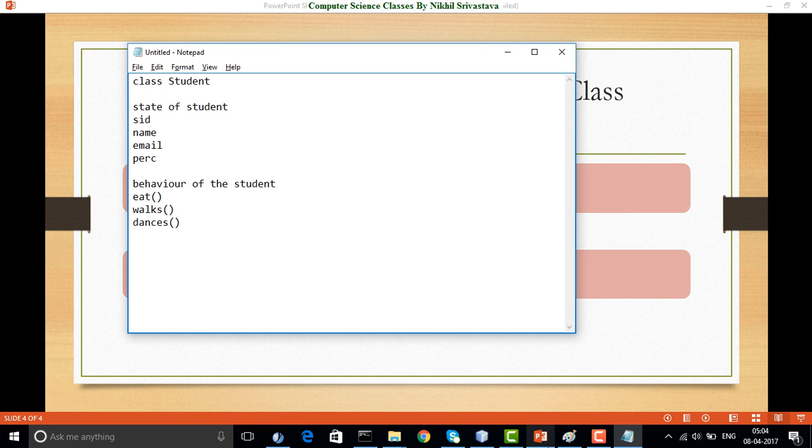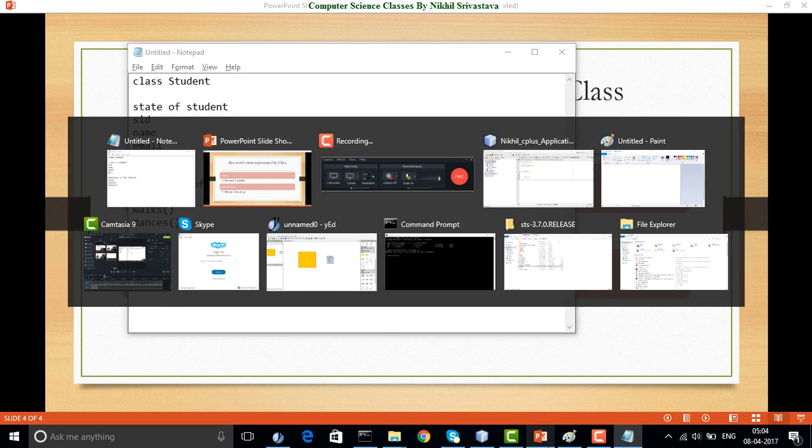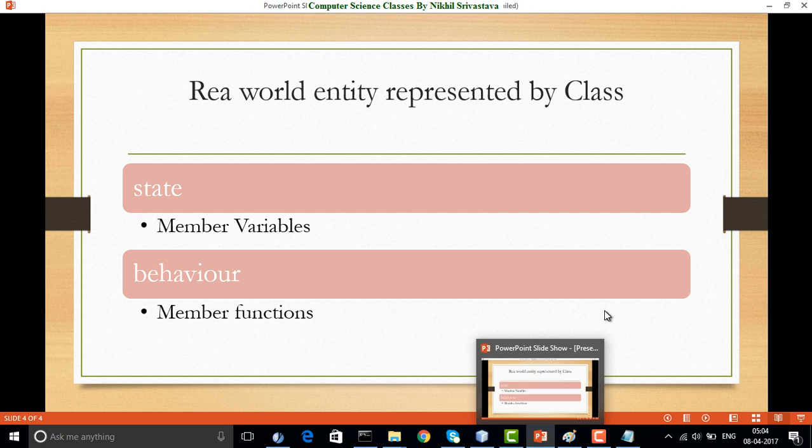So remember this very basic important fact of designing object oriented classes. Whenever you design classes, remember this very basic important thing, that you represent the state of a class or of a real world entity through member variables, and you represent the behavior through member functions. Like if you see this slide, I have written that in order to represent the state, you need member variables, and in order to represent the behavior, you need member functions.